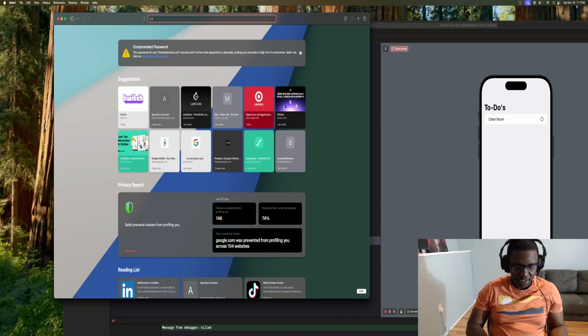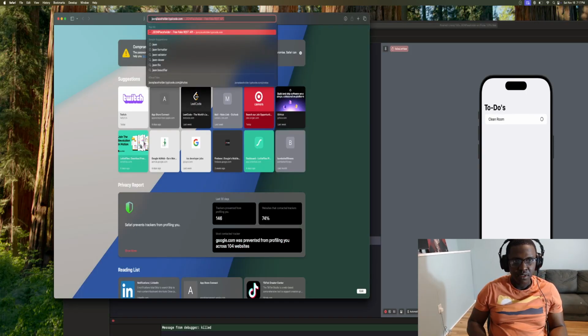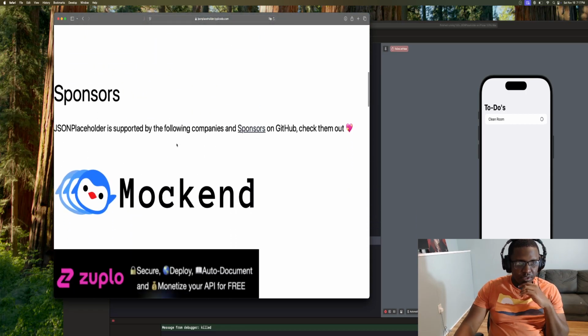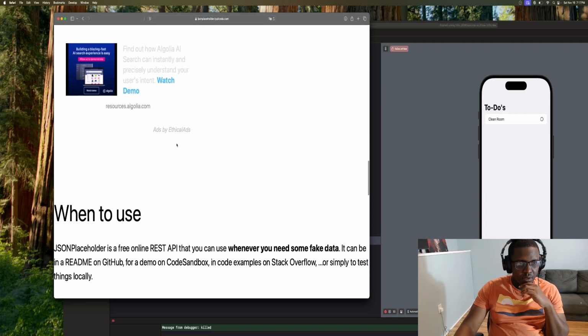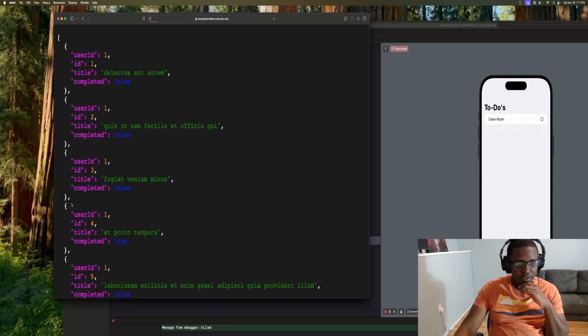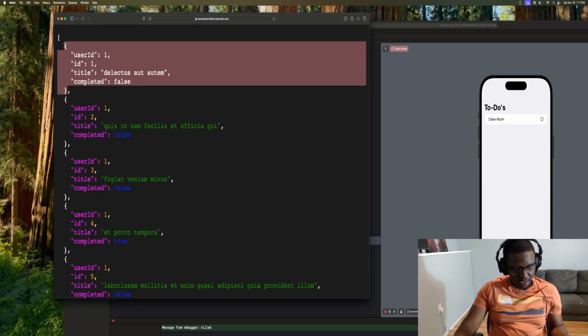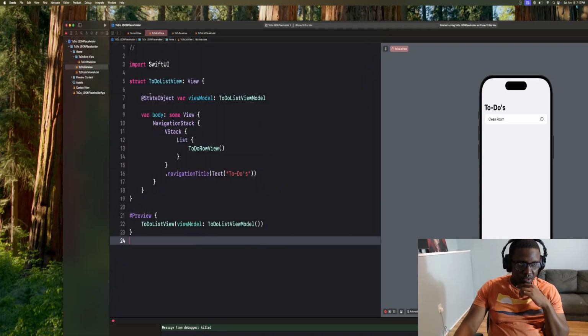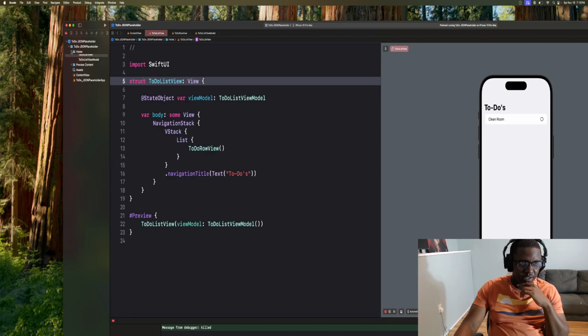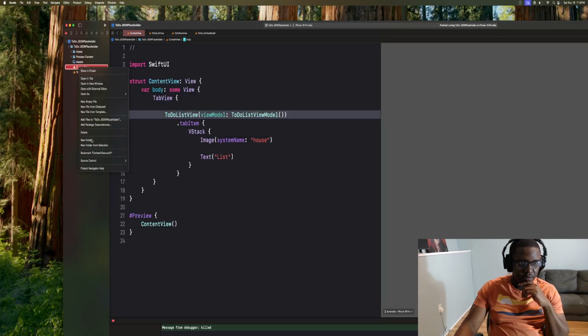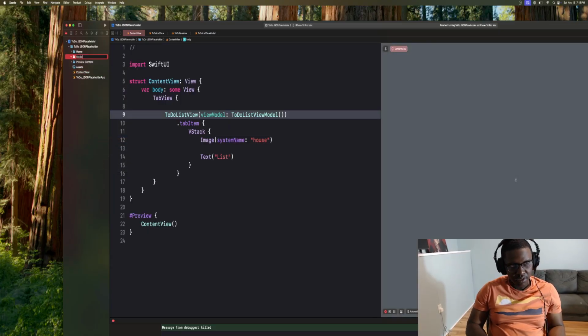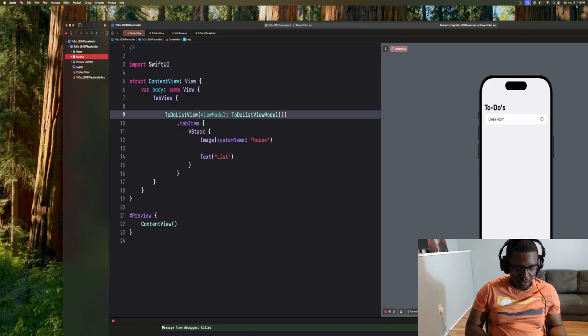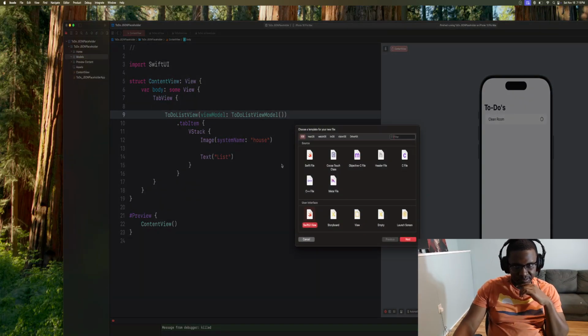Let's just jump back to the JSON placeholder API. And we'll just scroll here, look for... Alright, so let's just copy this, so that as we create the model, we don't have to go back and forth. I'll jump here and I'll create another folder. And I'll call this our Models folder. And we'll create our first new file.